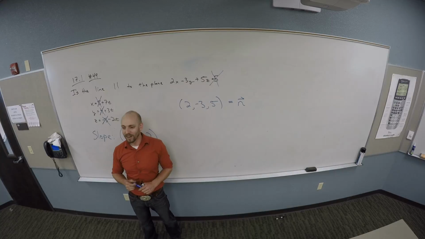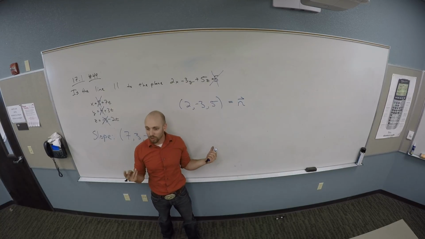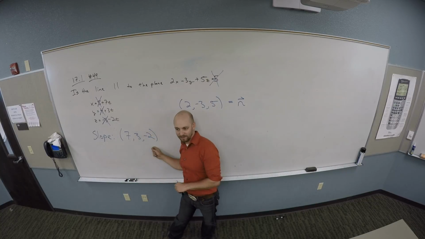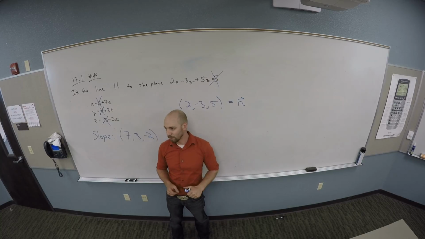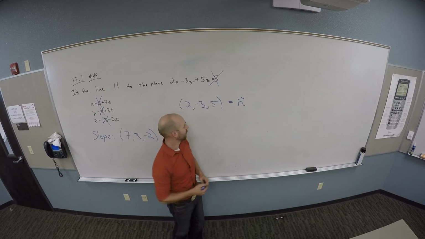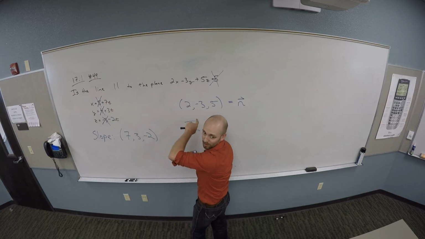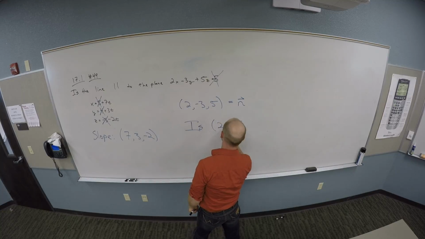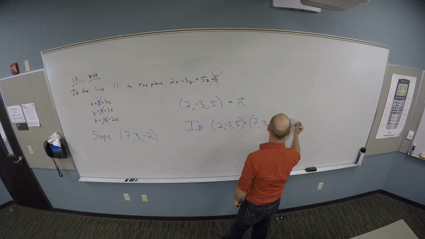Here I have the line slope, and I'm wondering, is the line slope parallel to the plane, but the plane kind of has two slopes, right? So it's easier to go to the normal vector and ask, is this slope perpendicular to that? How do you test if something's perpendicular? Dot it and see if it equals 0. They could have asked, is the normal vector 2, -3, 5 dot 7, 3, -2 equal to 0?